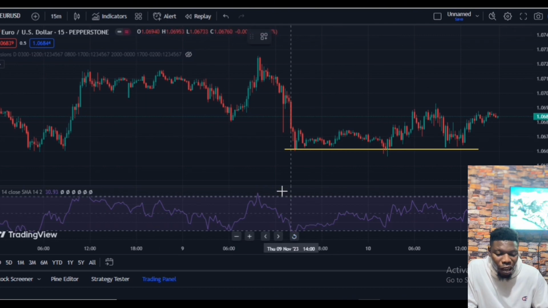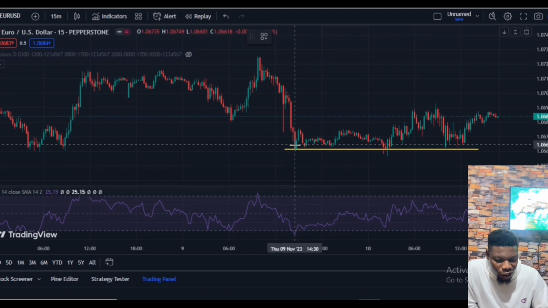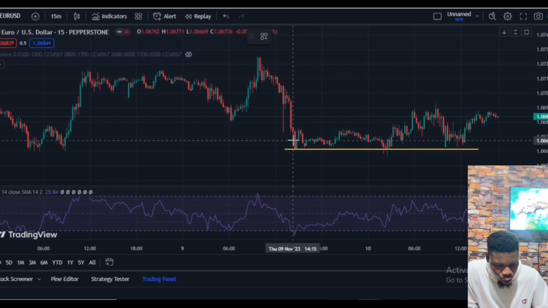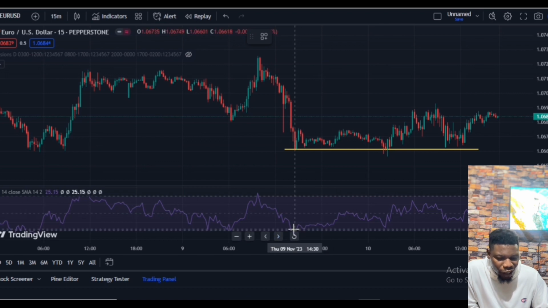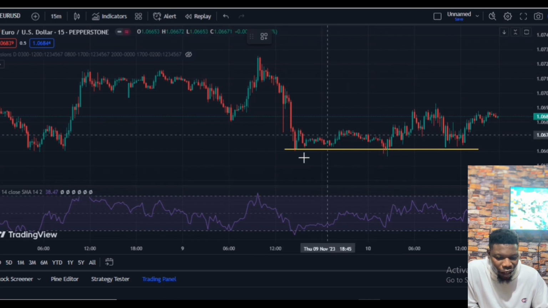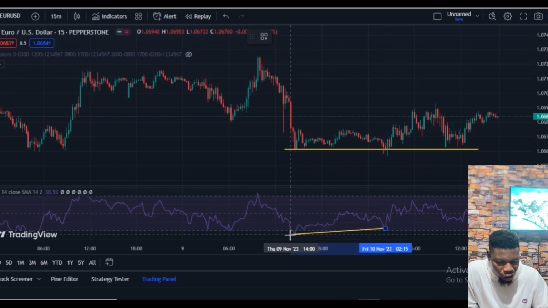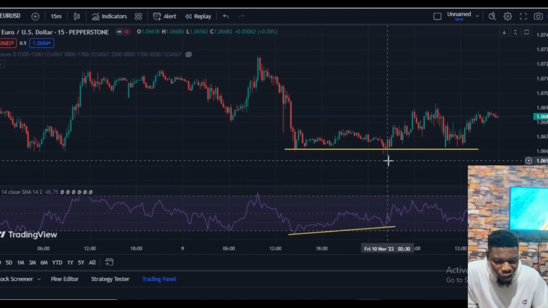We all know a divergence. Divergence means when the price and the indicator are giving us opposite information about the market. That's what they call a divergence. For example, the price is telling us that this one is higher than this, but here on the indicator it's telling us that this is lower than this. You can see that there's a divergence. They are different things. So let me draw it for you guys to see. So this is called a divergence. You can see that this is a valid divergence.